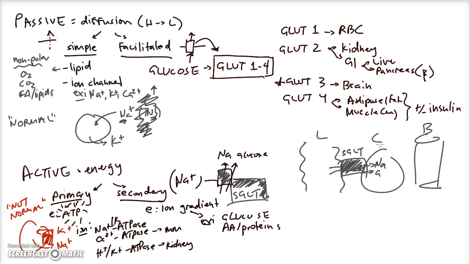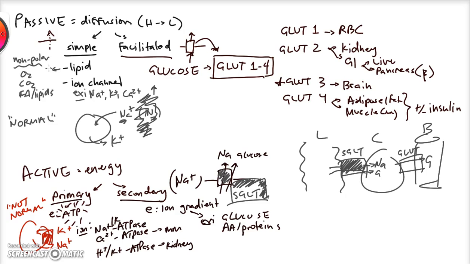Now, at this junction between the cell and the bloodstream, however, we have a different protein, and the protein that sits here is the GLUT protein. It'll be a different protein depending on where we are in the body. And the GLUT, again, it's just diffusion. It's only moving glucose from one side to the other. It doesn't require any other thing.